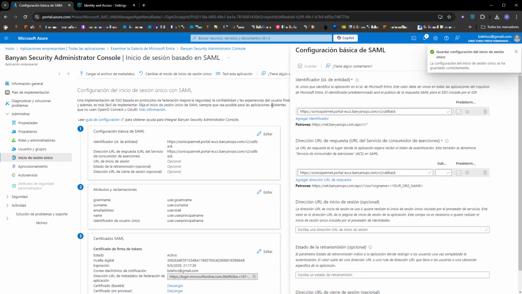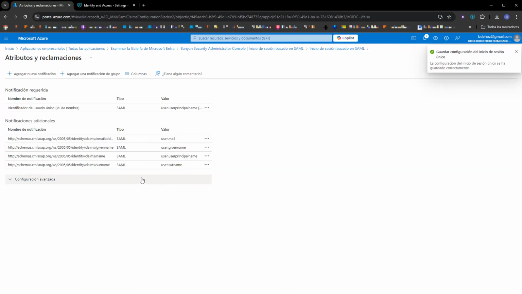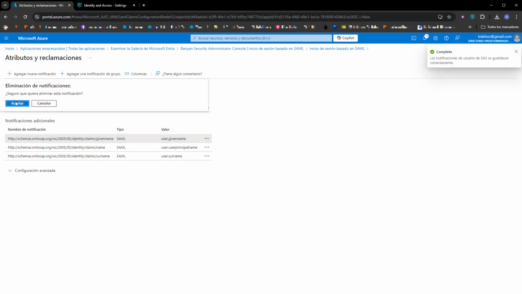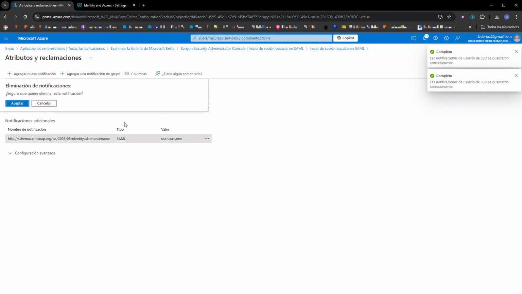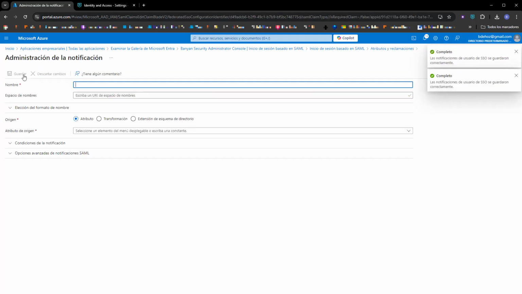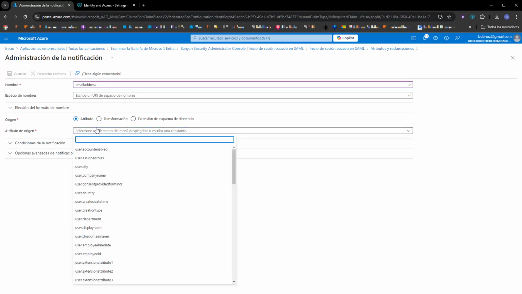The next thing we do is edit the attributes that it will provide to the system. I don't need any of the ones here because I won't work with this information. So I'm going to add my own, which will be email address, and the attribute source is user.mail.